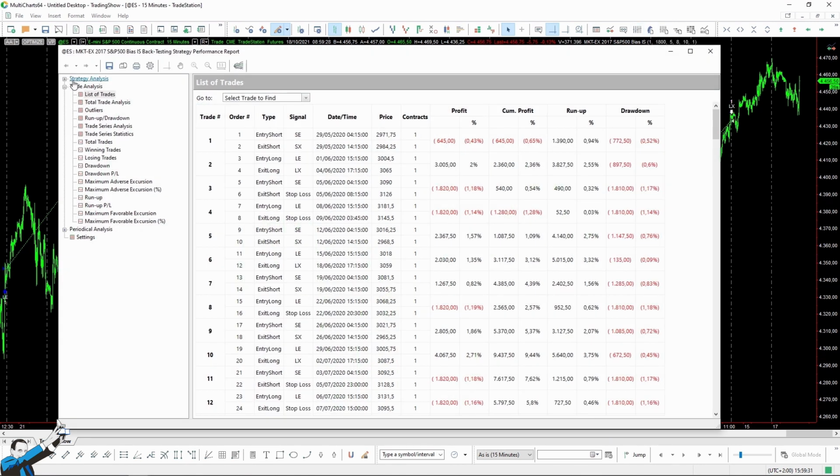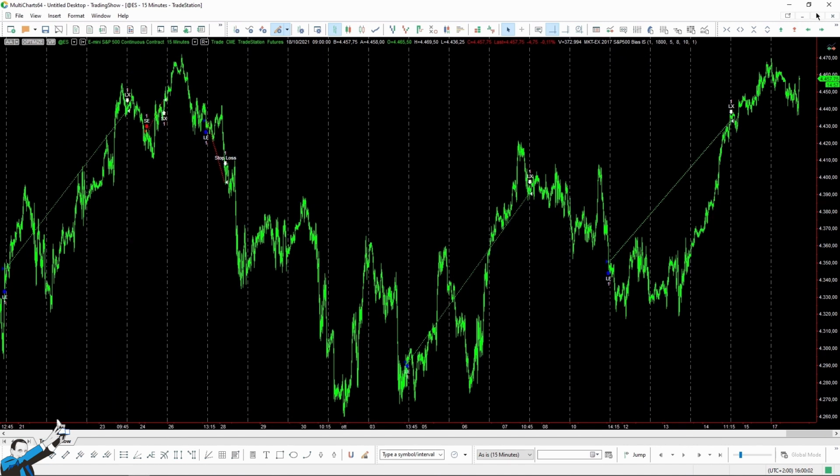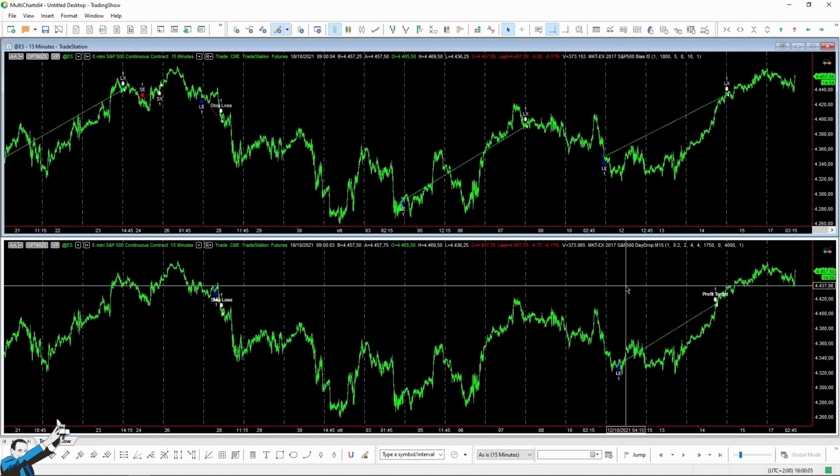But let's check out the equity line of the system. After the rather weak period that went on in early 2020, over the last 300 days, the strategy's performance has been improving. And as you can see, now it's performing pretty well. Here, for example, it seemed about to slowly decline, but then managed to recover and resumed performing pretty well. So this is definitely something you can try for yourself. I mean, this is a very simple strategy, and you can really just write it with just a couple of lines of code. Now let's move on to the next strategy, the one in the lower part of the screen.